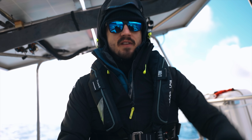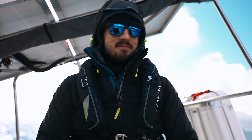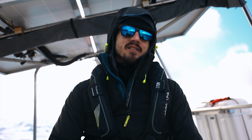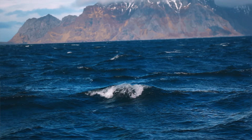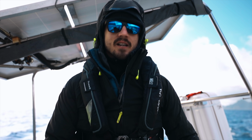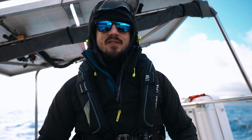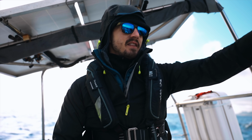We're not quite over that section yet, but we're just on the edge of it, and we've got about 2.5 knots of current against us, and it is starting to get kind of weird and choppy. It's not too bad though, it's just interesting. The water is doing all sorts of weird ripples and waves and swells and stuff. It's kind of nuts. And that's on a good day. And this is a good day. We're not even in the rough section.